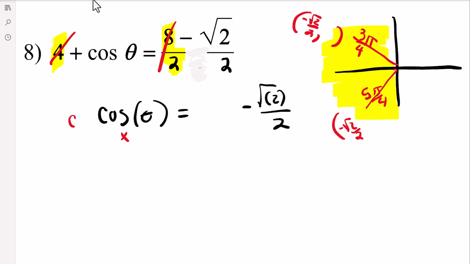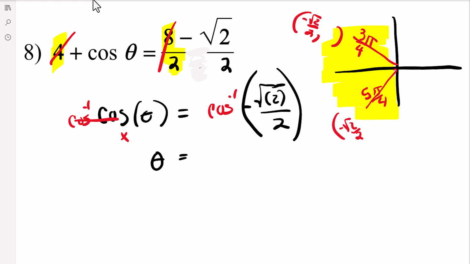So we take our inverse cosine. Now, when you take the inverse cosine and you do this, as long as you're doing it correctly, a negative sign there, close the parentheses, do not put the negative on the inside of the radical, you're going to get 135 degrees. Well, that's 3 pi/4. And then in the lower quadrant, quadrant 3, you get 5 pi/4.